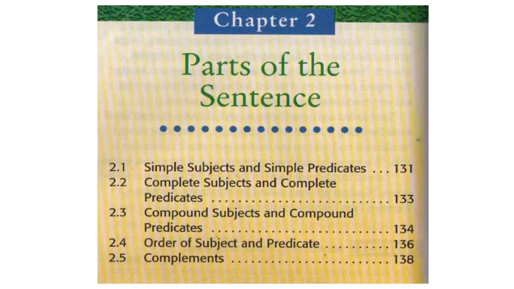Today we'll be exploring the parts of the sentence, and this is the second unit of that book. Here we're going to be analyzing the sentence in the first two parts it has, which is the subject and the predicate, and identifying these two parts of the sentence. Also, we will say what characteristics we have in those two parts, both the subject and the predicate. Two other things we're going to be exploring are the complements, both the verb complements and the object complement. Let's begin right away.